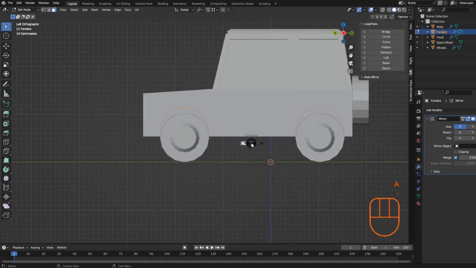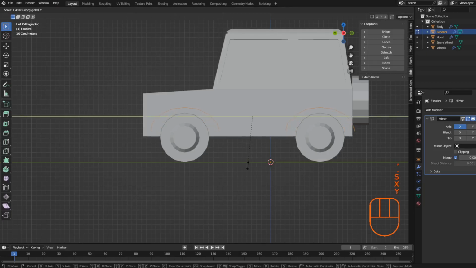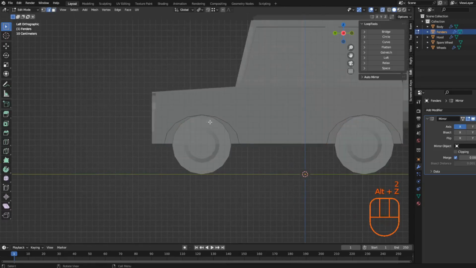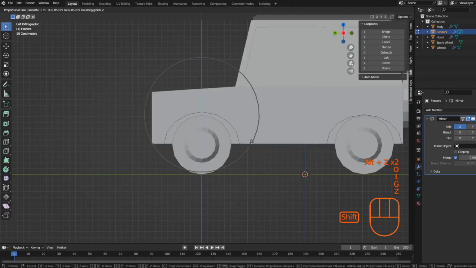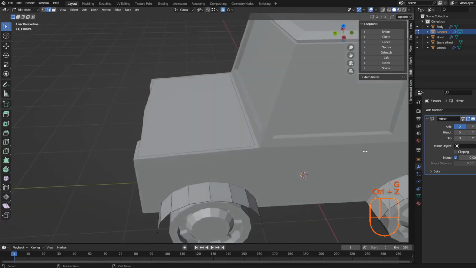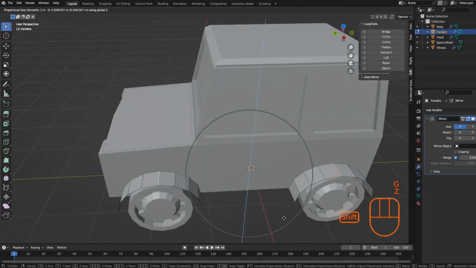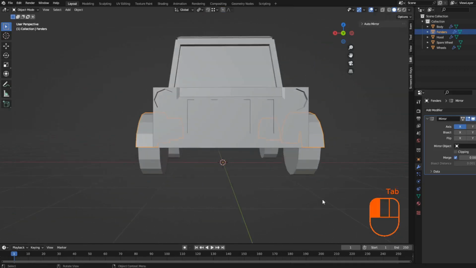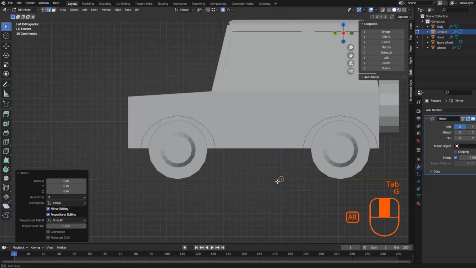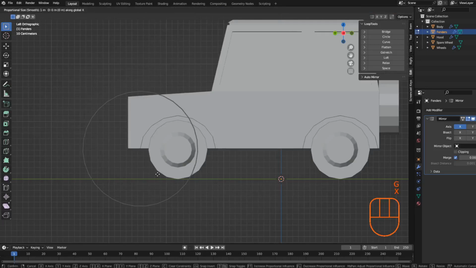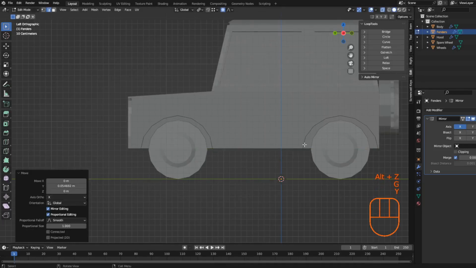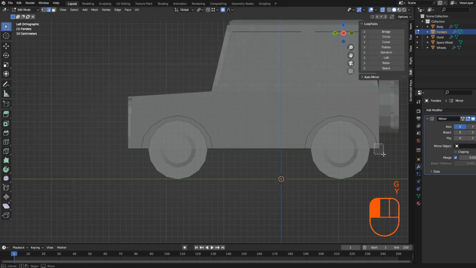Now what we're going to do is we're going to select all. We're going to go back to individual origins, scale on the y-axis, pull it down a bit, bring it up like that. Like that. And now with this we also need to solve this a bit more, so pull this in a bit, Alt Z, and we're going to basically move this around a bit.